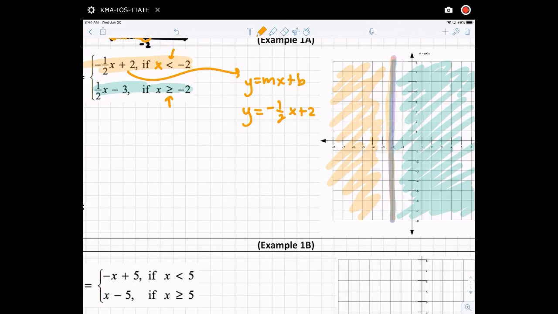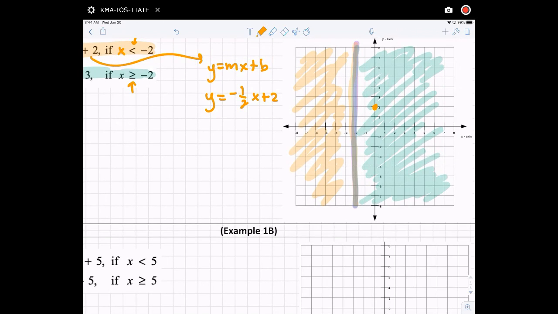I would plot it right there. And then -1/2 tells me my slope is going to do what for my line? Down 1 to the right 2. So down 1 to the right 2, down 1 to the right 2, and so forth. You might want to make this kind of line to help you visualize it, but I don't really want to lock it in. So if anything, I might draw it in very, very lightly because then I'm going to erase it afterwards.